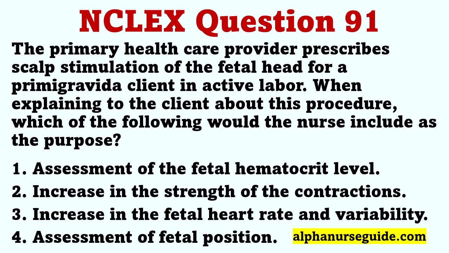Fetal scalp stimulation is commonly prescribed when there is decreased fetal heart rate variability. Pressure is applied with the fingers to the fetal scalp through the dilated cervix. This should cause a tactile response in the fetus and increase the fetal heart rate and variability. However, if the fetus is in distress and becoming acidotic, fetal heart rate acceleration will not occur. The fetal hematocrit level can be measured by fetal blood sampling. Scalp stimulation does not increase the strength of the contractions. However, it can increase fetal heart rate and variability. Fetal position is assessed by identifying skull landmarks during a vaginal examination.